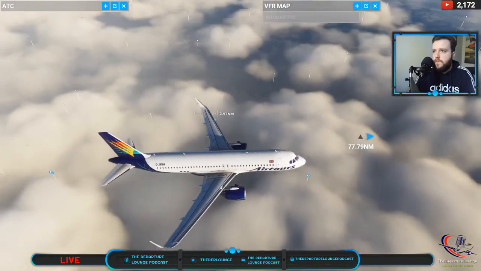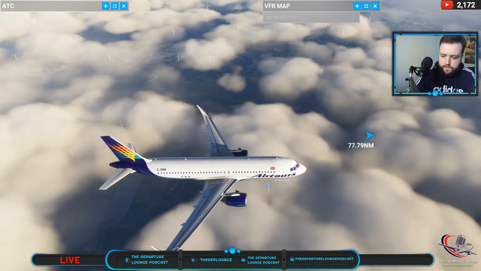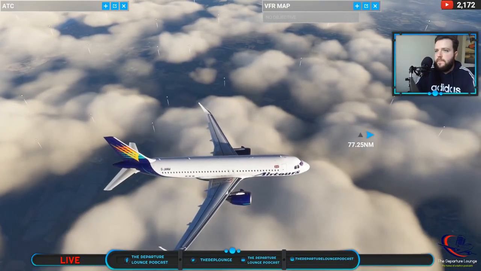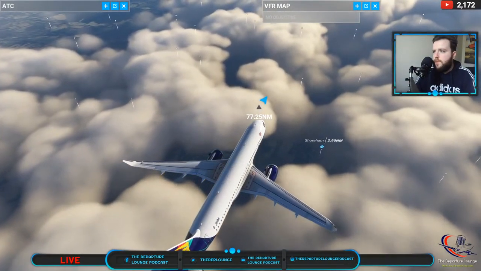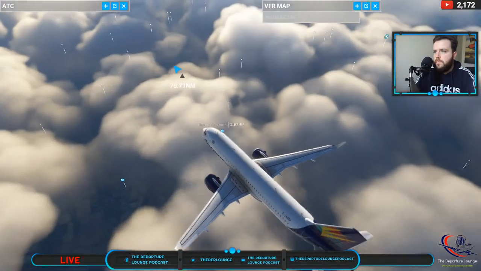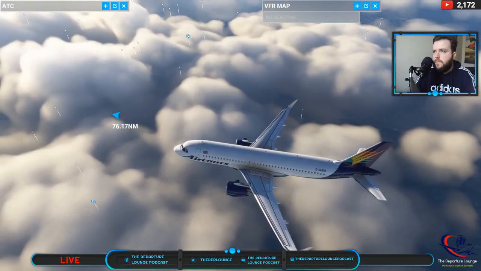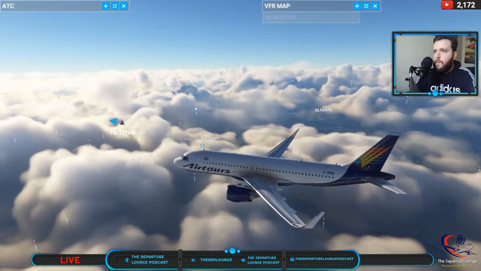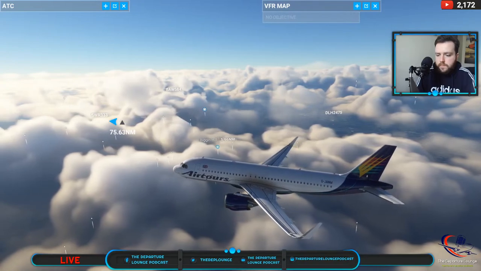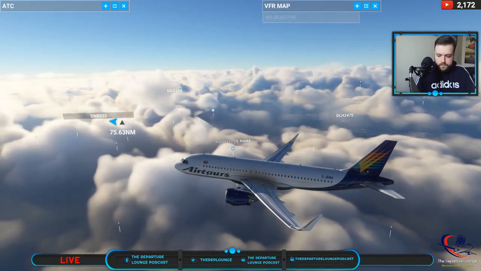Not really. What else we got? Farringham. Swift tree, traffic is 12 o'clock 4 miles at 3,900 feet, generic. Very, very cloudy. Report them in sight. Yeah, there's Shoreham. Swift tree, have the generic in sight. A few decent spots. Ryanair 8363, traffic in sight.